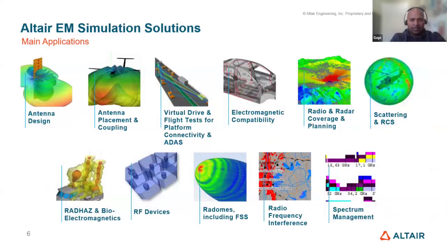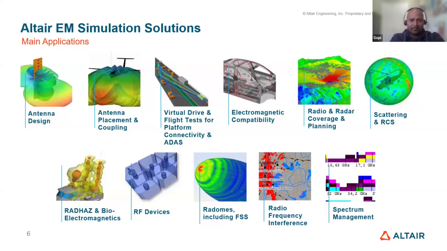If we look at all those different applications, of course, antenna design is one of the primary applications, but not stopping at antenna design. When you design an antenna by itself, it can have excellent impedance and radiation characteristics. But when you integrate the antenna in its working environment, then the in situ analysis is as important as the antenna design itself. Because of the surrounding environment, there might be a frequency shift, and the radiation pattern shape might change. So antenna placement is another primary application of Feko.